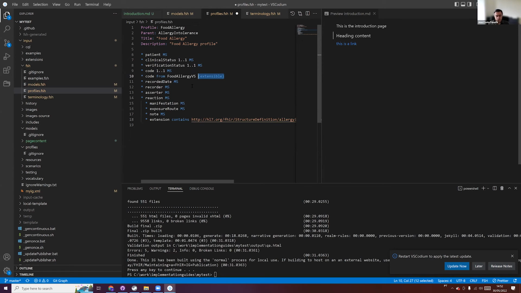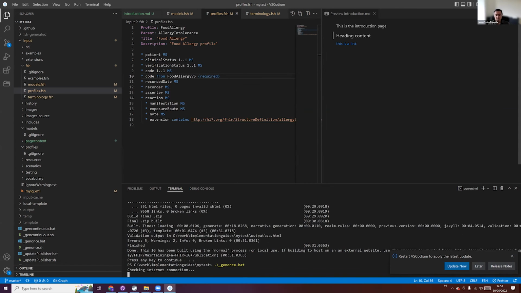They will tell you one of 2 things. It has to be these codes because we cannot have bad data, or they can say we cannot be so strict. We want to get as much data as possible, so they have to be flexible. That's when you have to make decisions. And if today you make something extensible, so that you use those codes and any other codes, or if you make it very strict, which is called a required binding, you can always go back and change it. It's really easy to change.